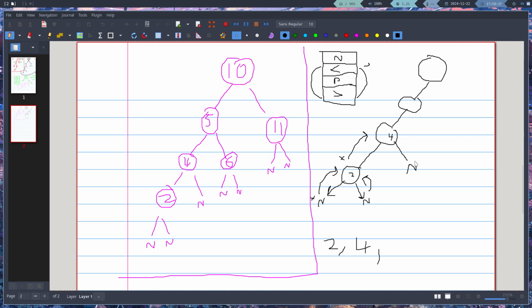So it's going to return back to the caller. So I'll print the 4 out, it'll go to the right, and it's going to return back to the caller. This is going to go out of scope and return to the caller. And then this goes out of scope and returns back to the caller here, which is 5, which is then going to print the value 5 out, because we're done with the left, we're now at the print. Then it's going to go to the right, so we're in this function call here, and it's going to say, okay, well, it's not null, let's go to the left. It's going to see that it's null, so nothing is going to run, it's going to return to the caller.